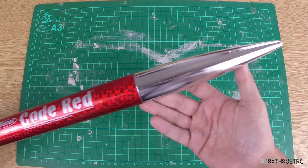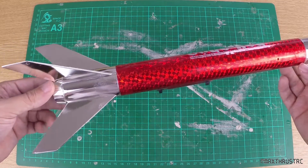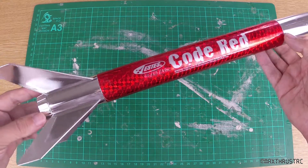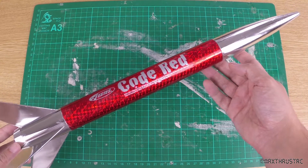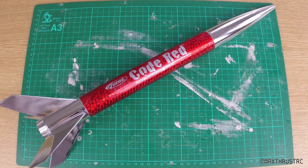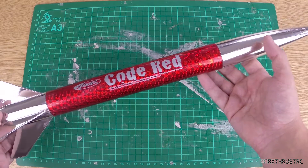Durability: well, there's absolutely no damage done to it whatsoever — it is completely and utterly in one piece. No flaking off of the card around the nose cone, which is quite a common problem. No gouges, no scratches — it's absolutely as good as new still. So would I recommend it? Absolutely. If you're a beginner looking to get into the wonderful hobby of model rocketry, you really could do a lot worse than getting this.